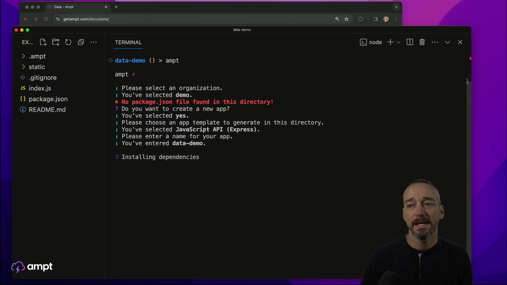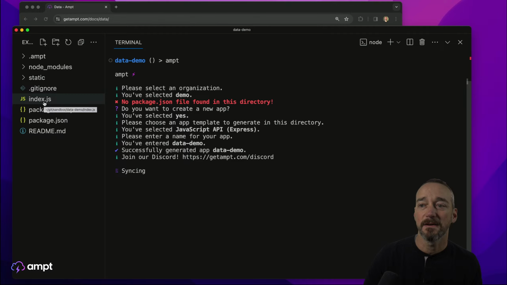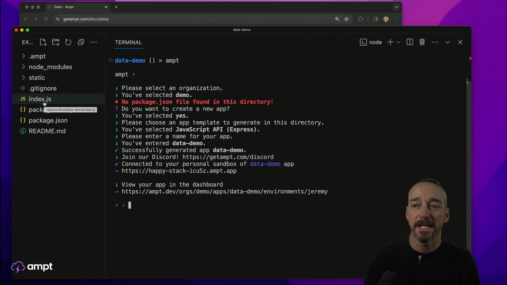All right, so as soon as I hit that, you'll notice that over here on the right-hand side, this is going to generate a couple of files for me. These are just the basic files in order to run an application. So we'll see that we've got our index file over here. This is our main file, the entry point. We don't have to put all of our code in there. We can import additional scripts and different modules and so forth, so that we can set our code up in different ways.